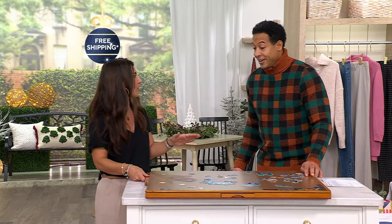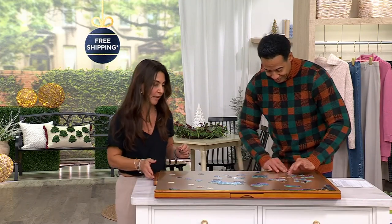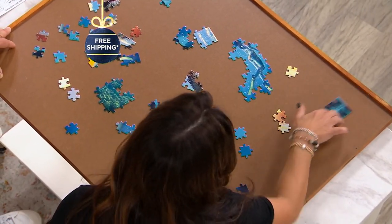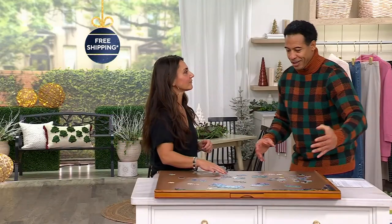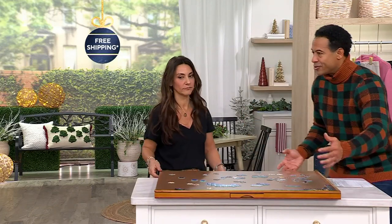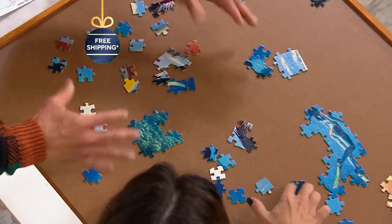It's versatile — you can do your Legos on here too. Have you ever stepped on a Lego on a carpet? The drawers are deep enough to store your Lego pieces, and you can use the tabletop to put Legos together. I love that because my son has Legos everywhere. This is perfect for building card houses too, like on the Brady Bunch. You can move it and it doesn't have to occupy kitchen table real estate.